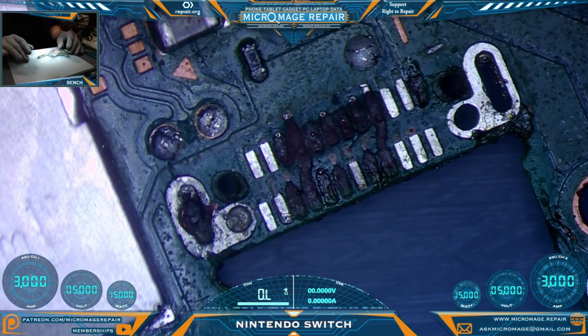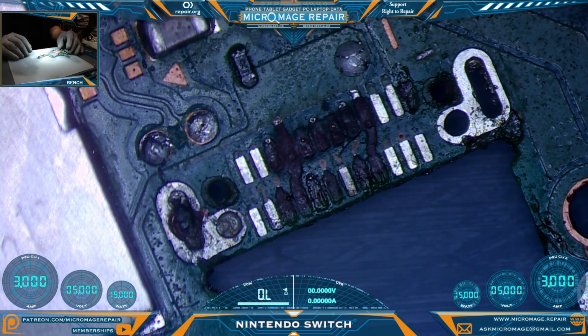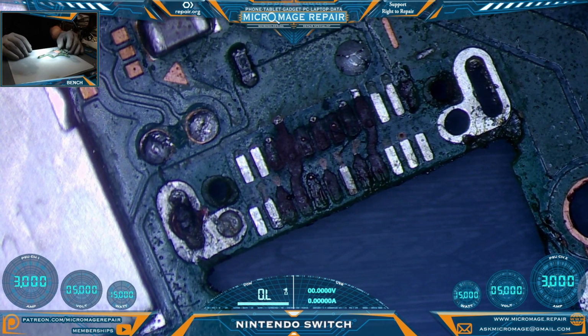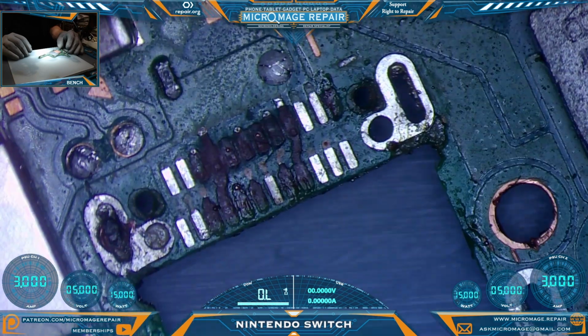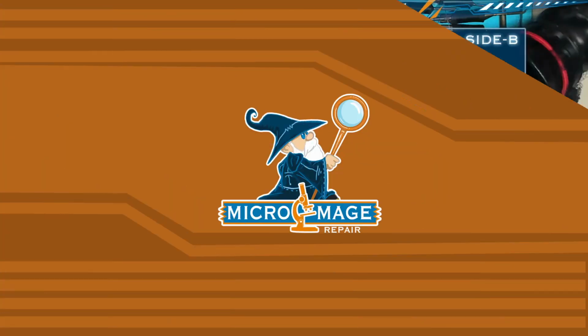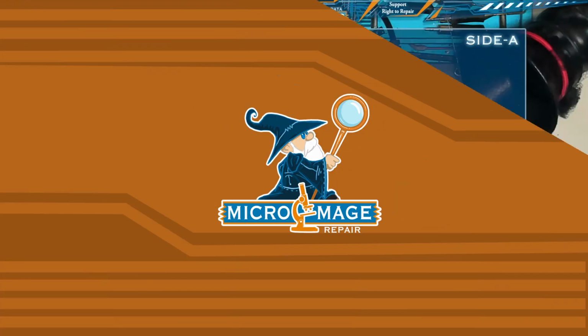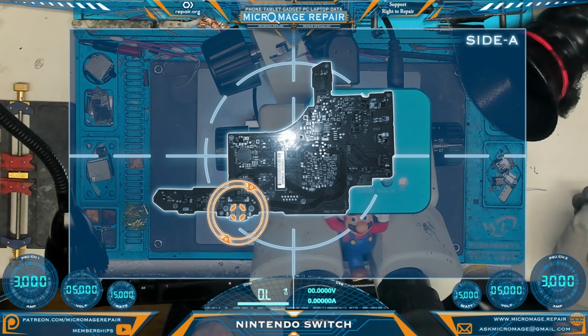Nintendo Switch. Let me show you what's going on. I cleaned this up a little bit so that I can inspect the damage. This is a DIY port attempt by the device's owner, and they made a little bit of a mess of it. So that's going to be our job today. For your orientation purposes, this is the area we'll be working on. And when I'm working on side A, this is where we'll be.